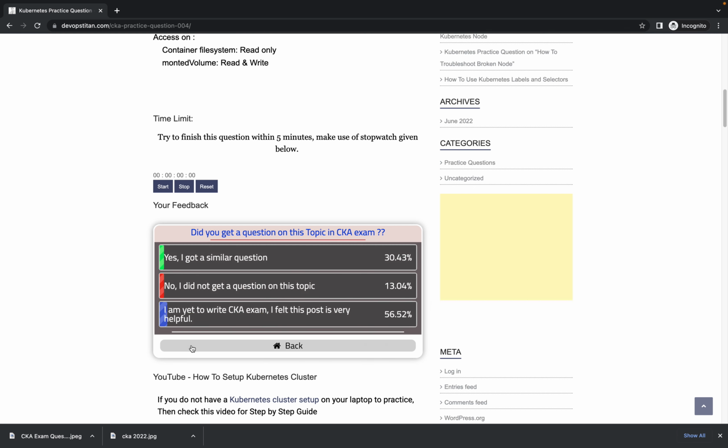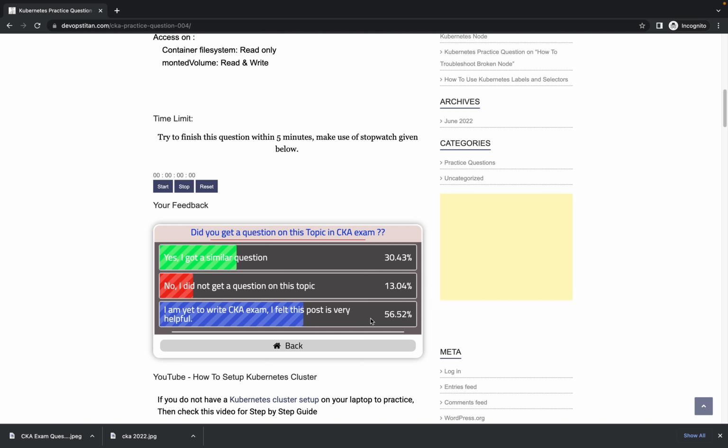If you click on results, you will see that 30% of users who voted actually wrote the exam and received similar questions. 13% say they have not received a similar question in their exam, and 56% voted that they are still preparing for the exam but found this post very useful.